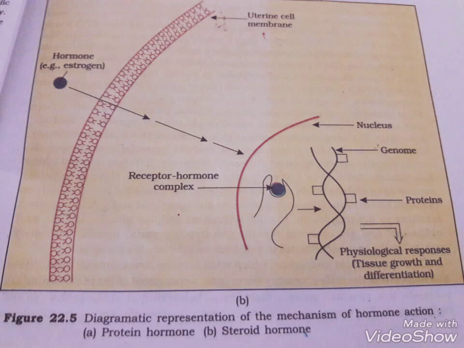On the basis of their chemical nature, hormones can be divided into groups. First, peptide, polypeptide, protein hormones, for example insulin, glucagon, pituitary hormones, hypothalamic hormones, etc. Second, steroids, for example cortisol, testosterone, estradiol, and progesterone. Third, iodothyronines, thyroid hormones. Fourth, amino acid derivatives, epinephrine. Hormones which interact with membrane-bound receptors normally do not enter the target cells but generate second messengers, for example cyclic AMP, IP3, Ca++, etc., which in turn regulate the cellular metabolism, Figure 22.5a.